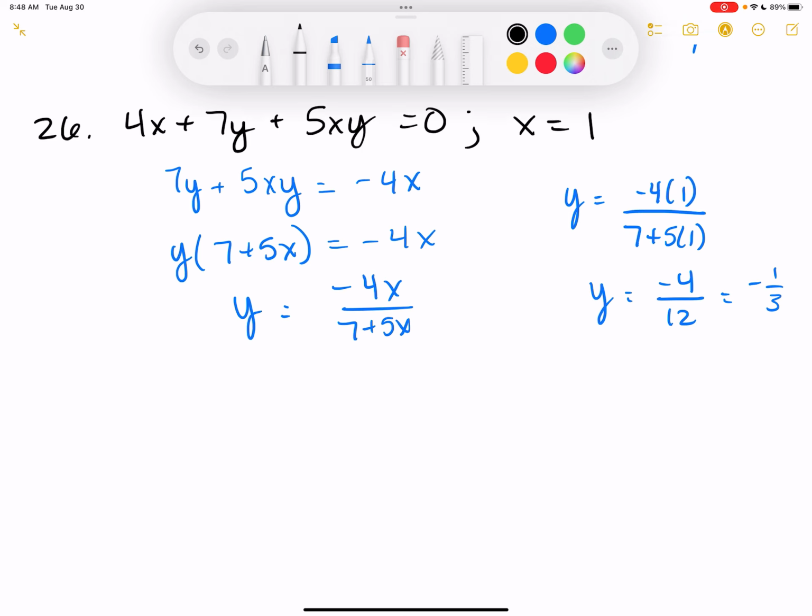All right, so one more. These ones just say solve for the indicated variable, so it'll tell you which variable to solve for. Some of the problems in this section have 3 variables in them instead of 2, so that's also why. So 28, we have xy is equal to x plus y. Solve for y.